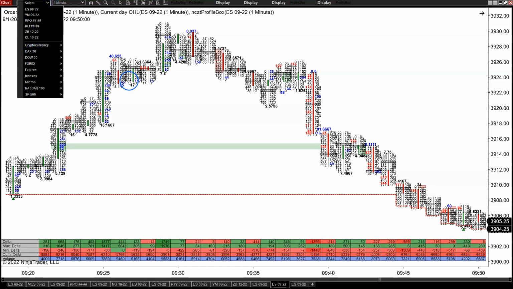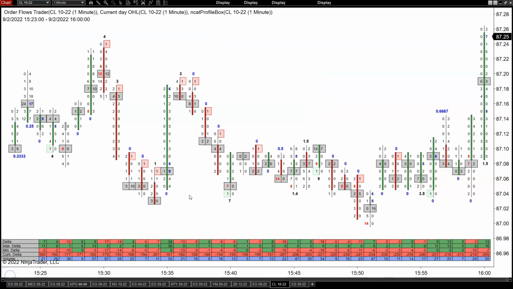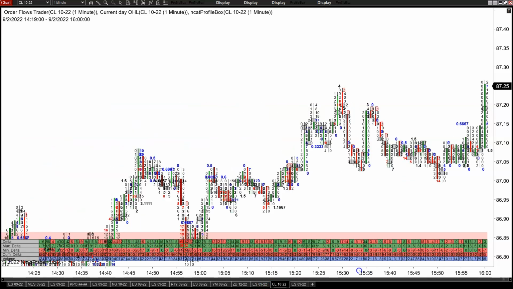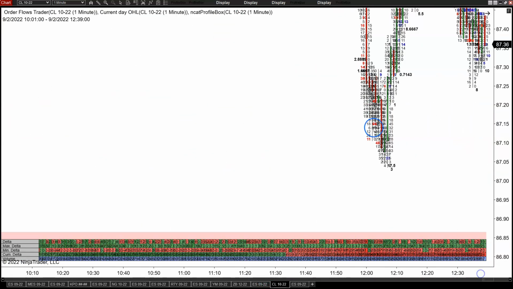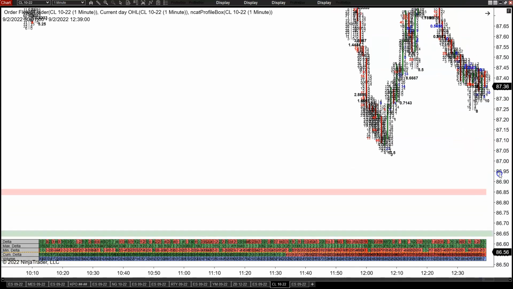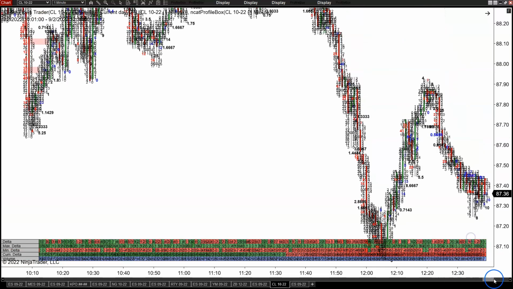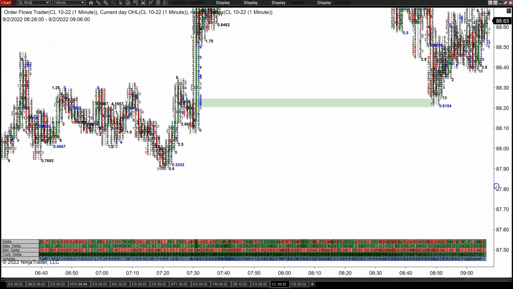I don't know. Let's go to crude oil. Okay. Just give me a second here for the chart to pop up. Okay, so here's the crude chart. Just make this a little bit easier to read, scrunch it down a bit, scroll this in here, and just really quick, sort of go back. Crude's volatility has picked up, obviously, this year with everything going on in the world. But look at this beautiful level right here.